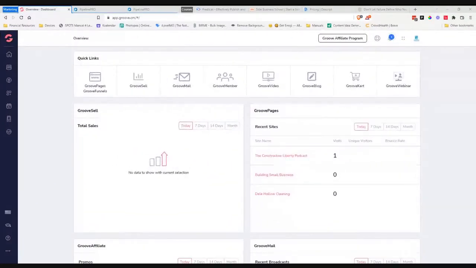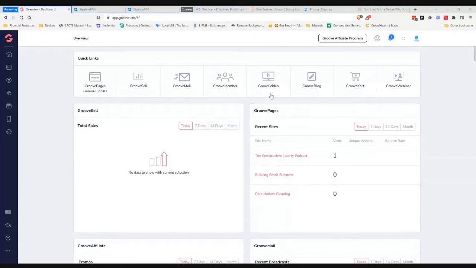Now, if you don't know about Groove, you are missing out. Check this out. They've got Groove Pages, which is where you build your actual websites and your funnels. They've got Groove Sell, which is mostly for digital products. You've got Groove Mail, which is where you do your email marketing from. Groove Member, where you can create membership sites.